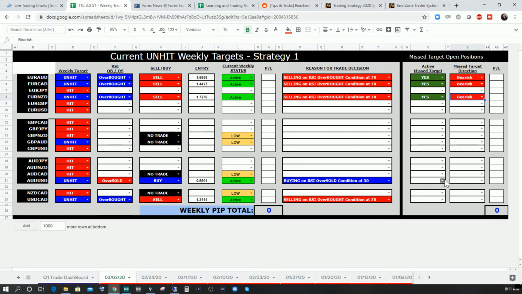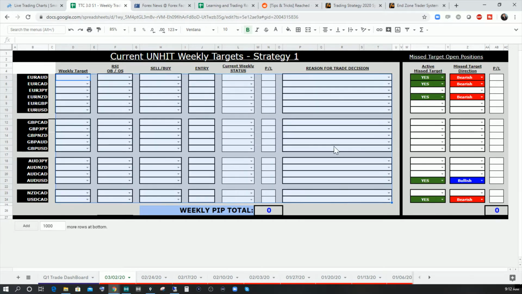And here we've got this one active as well. This is the Aussie US dollar, and this one we are bullish. And this one we're active as well. Yes. And this one we are selling. Bearish. All right, so we've got that active right here. If there's anything else I need to go ahead and plot, I'll go ahead and do so. All right, let's go ahead and clean that up.